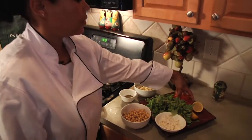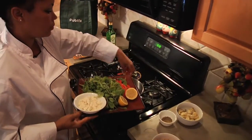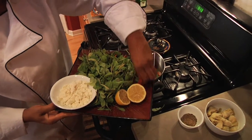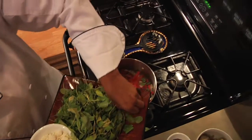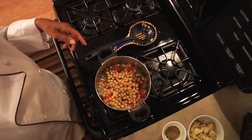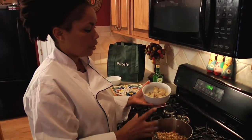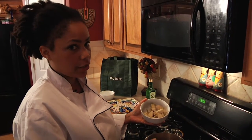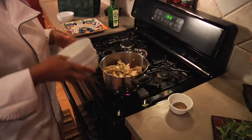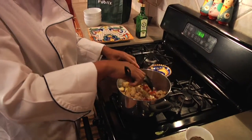All right, next I'm gonna add some sliced red bell pepper. This was one good sized red bell pepper. That goes in. Along with one can of chickpeas, which I rinsed. Whenever I use canned peas, I like to rinse them. And one jar of marinated artichoke hearts, which I drained. And really, you just want everything to heat through.